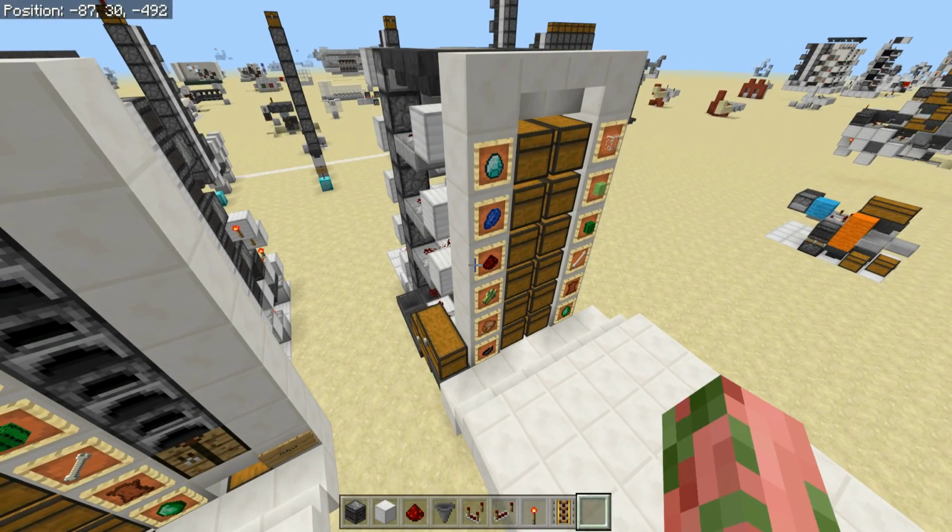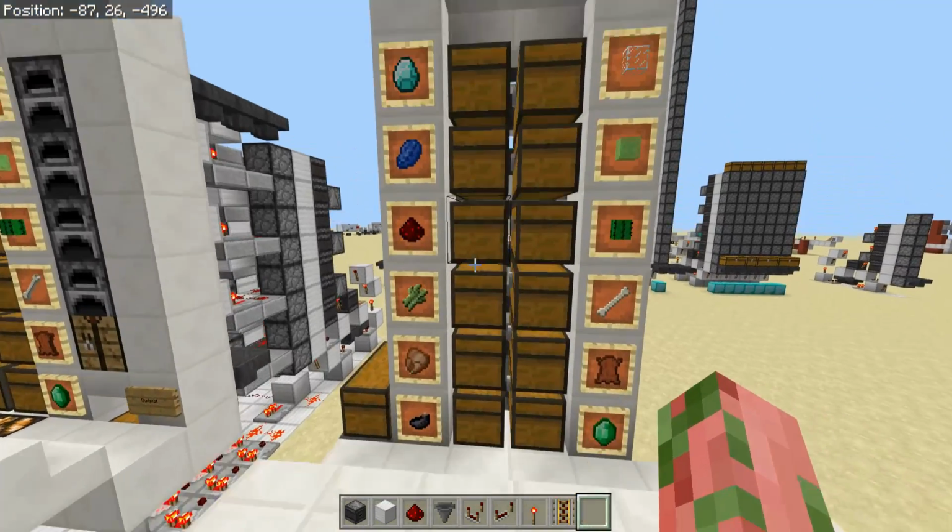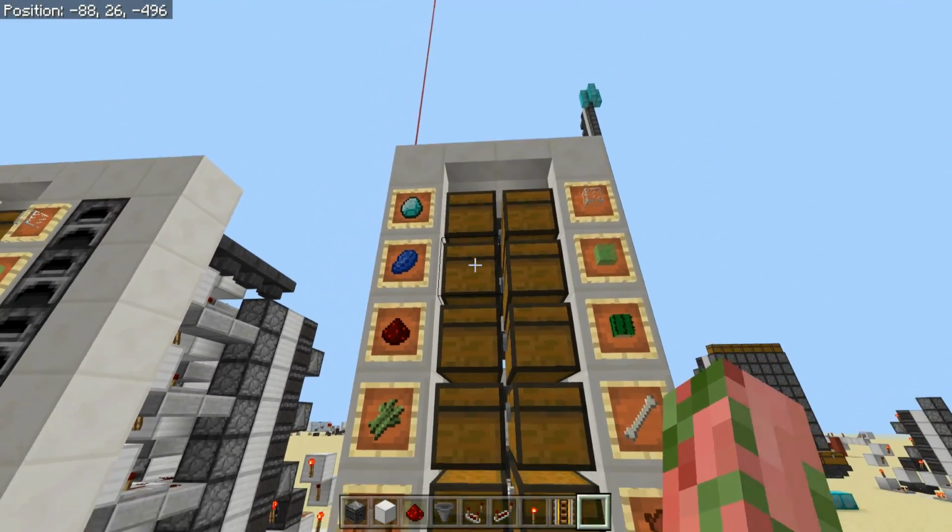One quick note before we get started with our conversion, I would suggest just having all of these chests here on the front be normal chests.